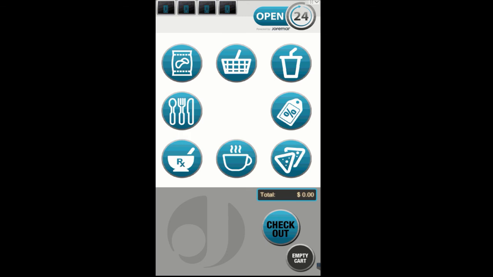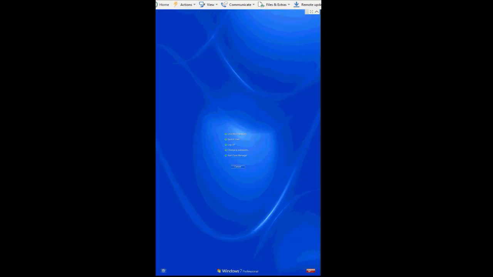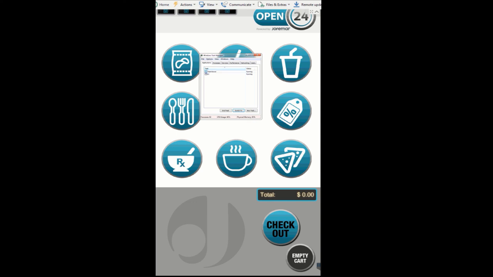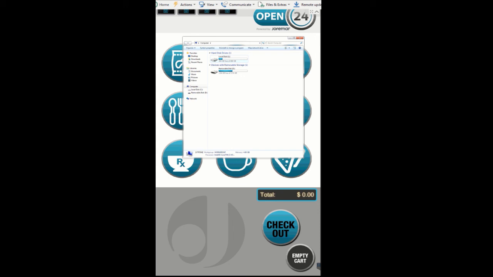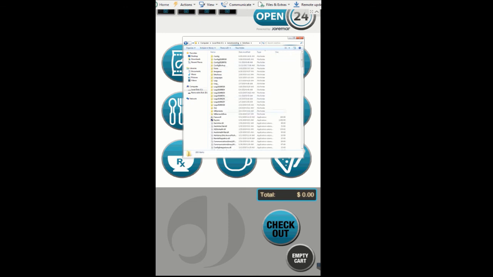Another little thing that I want to tell you is you don't have to change the entire images. You can just change one, and it's the same process. Just go and copy from one end and then paste on the other end. And this is when you're starting the process and you want to change only one to see how it looks. I'm gonna show you again. Actions, Control Delete, Start Task Manager, File, Run New Task, Explorer. Go to the C drive, and then JSmart Vending Interface UI Elements.